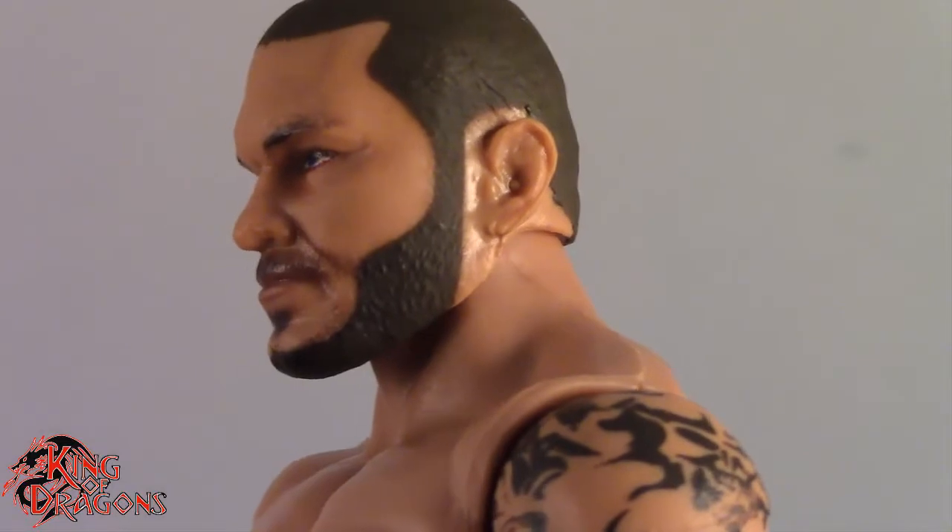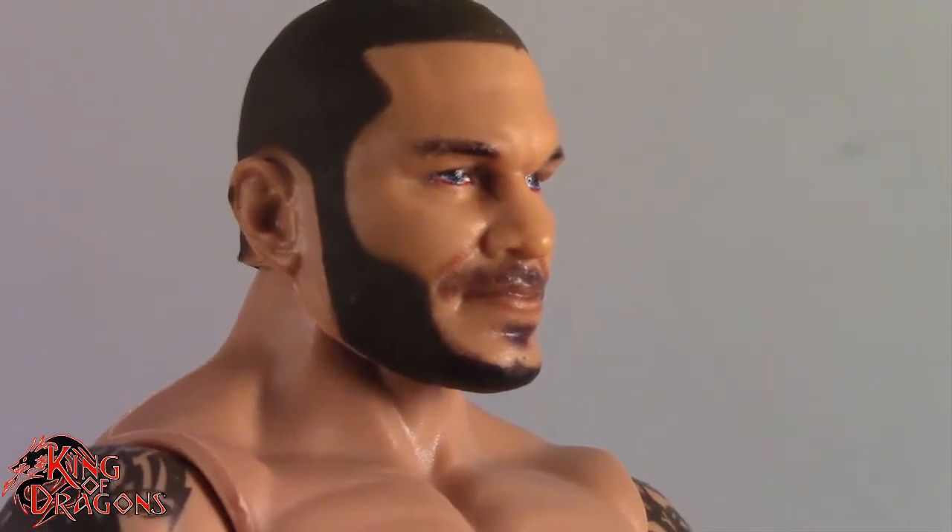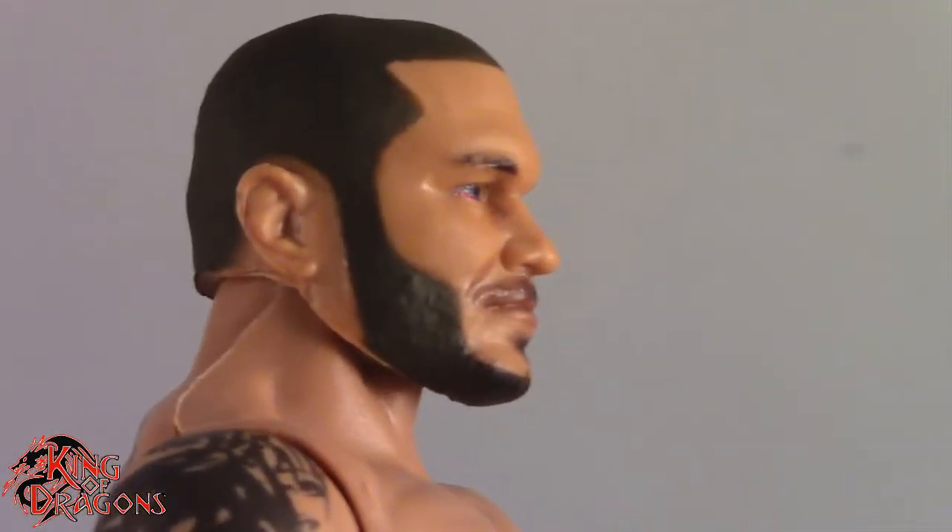I really like that it looks more like Randy Orton than the cartoony ones we've got in the past. To be fair, this is my first Randy Orton figure, so that's something to note. But you can see it looks so much cleaner than paint. It really wasn't hard finding one I liked — I loved all of the faces. It was just the paint apps on the body that I was looking for.